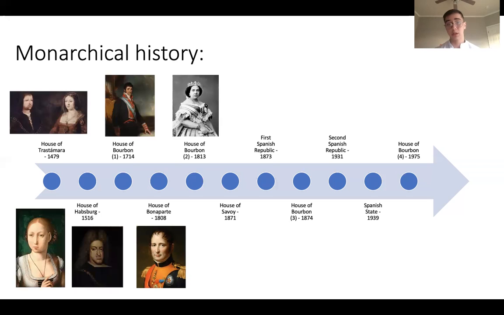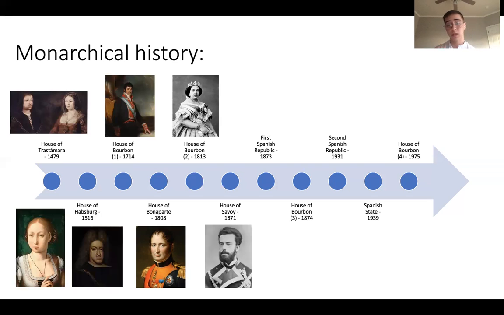During the continuation of the House of Bourbon, at the end of the second time that they appeared, there was a war of succession, which was won by Isabella II. She lost popularity quickly and was eventually exiled to France, and this led to 2 years without a monarch.